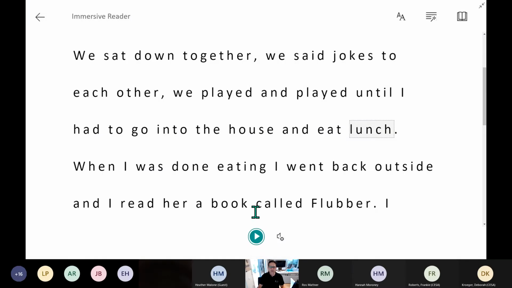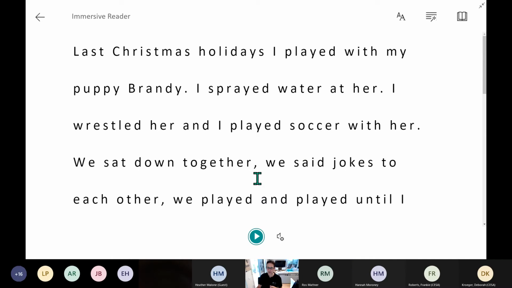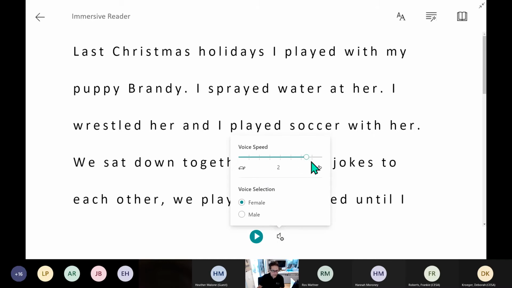So you notice there that it's reading with a nice Aussie sounding accent, except when she gets to the word "her," she sounds like she's from Johannesburg. But besides that, it's a very nice, natural sounding Aussie accent. We can also speed that up. All right, so it'll sound something like this.